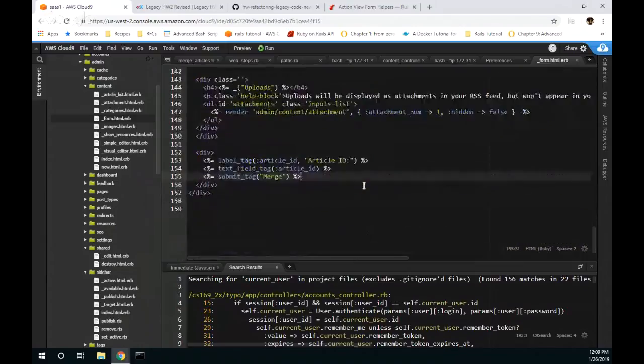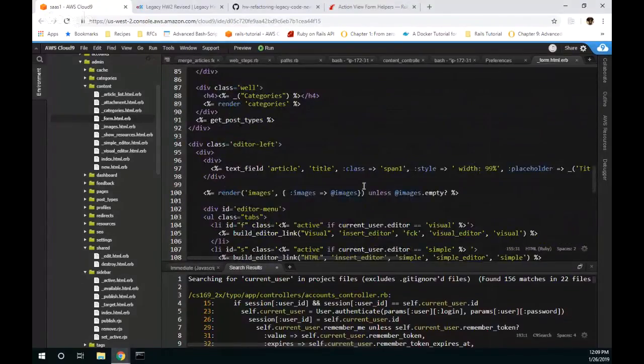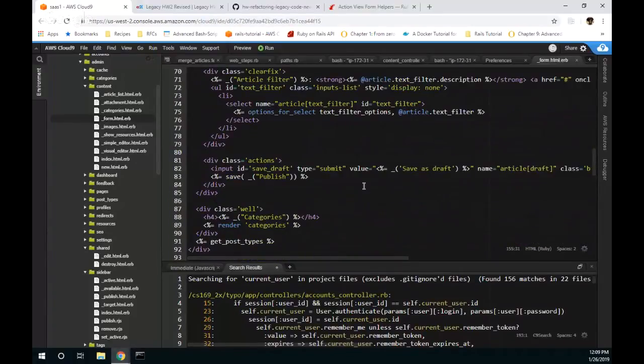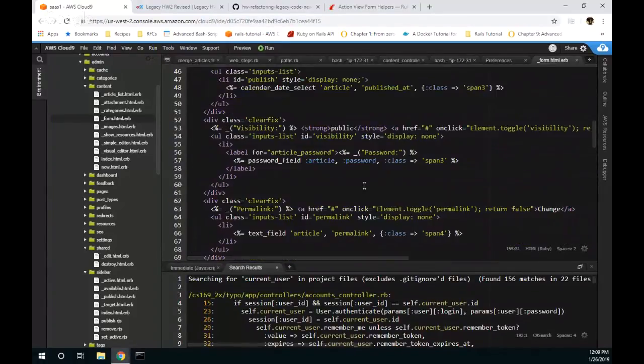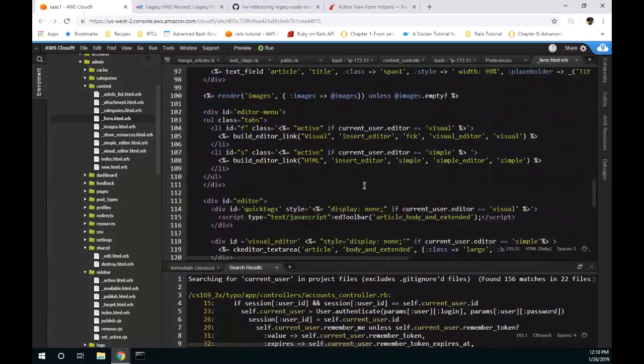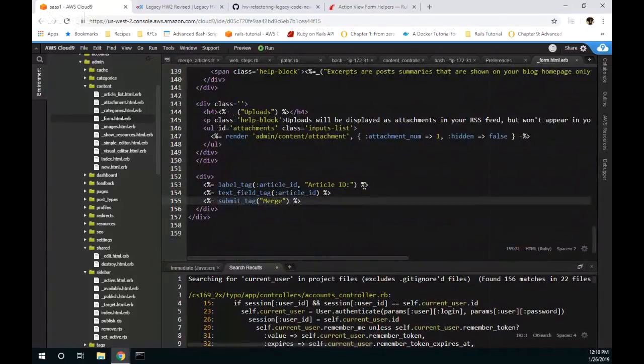So the button is an image, submit tag. So what do they want? I don't know.